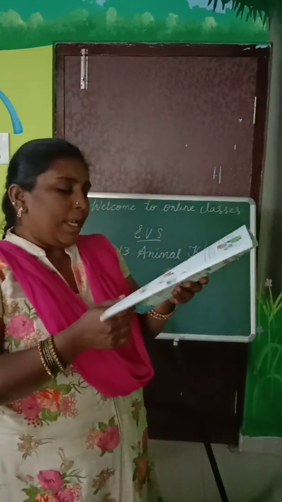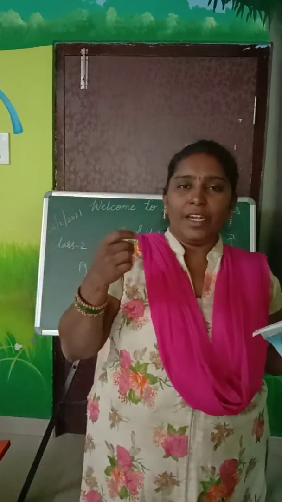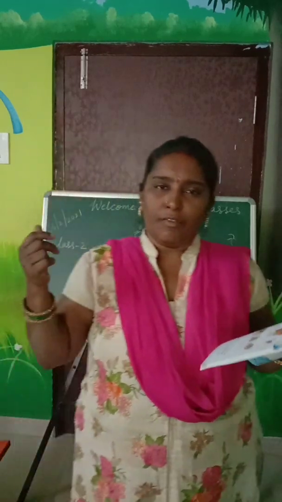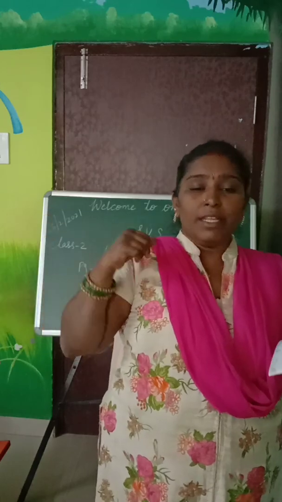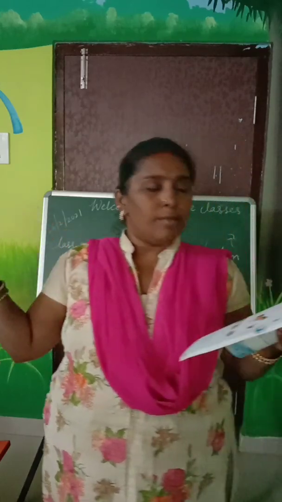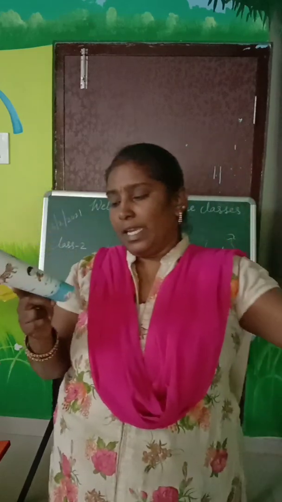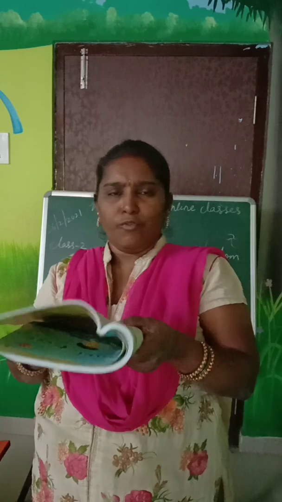Okay. Food that animals eat. Animals have different food habits. Just as you eat differently, your brother or sister will eat differently, your parents will eat differently, your grandparents will eat differently. In the same way, animals will also have different food that animals eat. Animals have different food habits. Everyone will have different food habits.